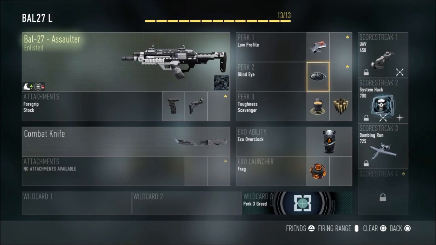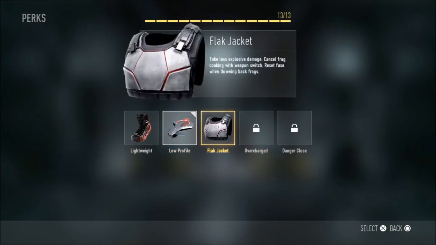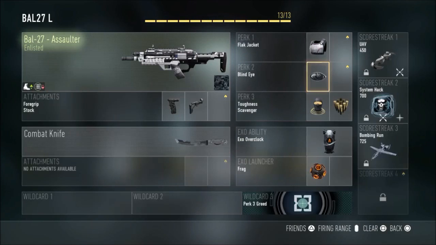Once again, you can use the same perks, but with this class, you want to use flak jacket, low profile. I actually have to switch that myself. So double up flak jacket, low profile, blind eye, then just toughness, exo overclock, frag. For those of you that don't play with toughness, you can just use scavenger, whatever you guys want.